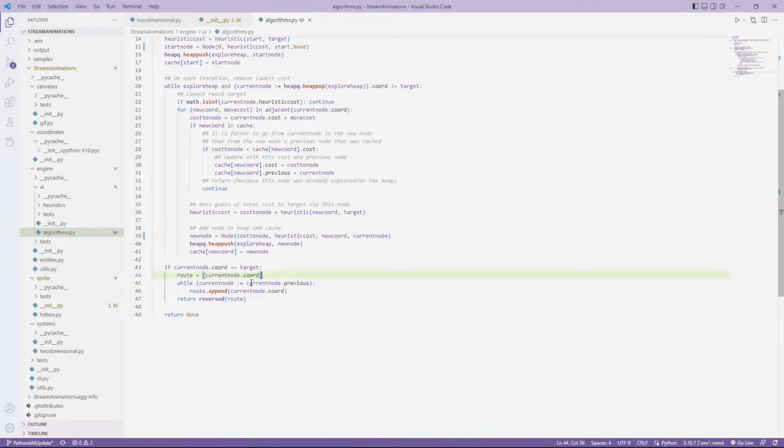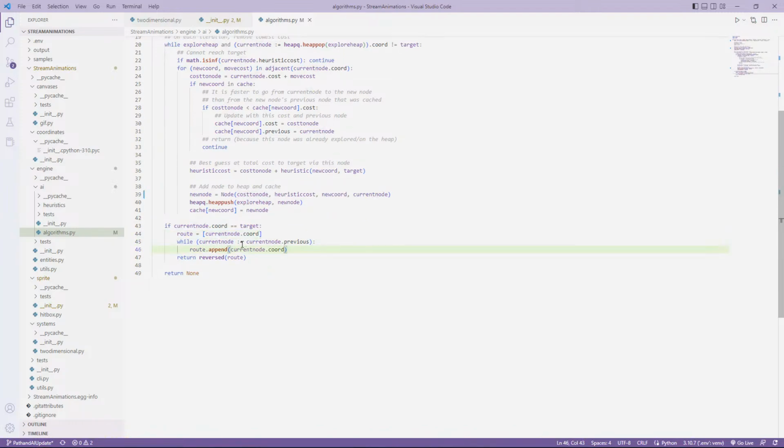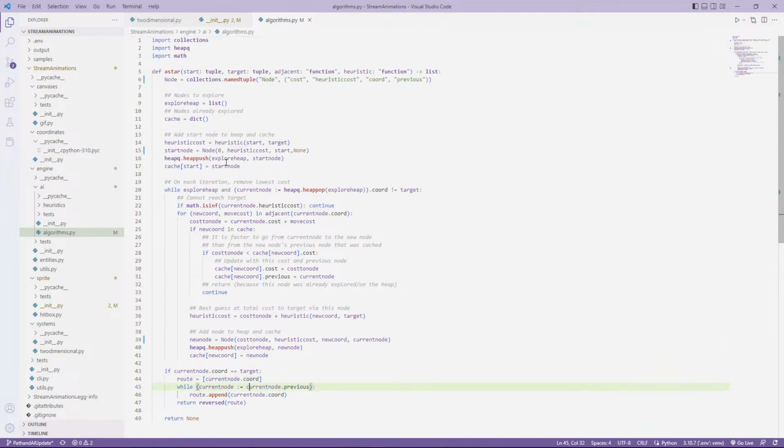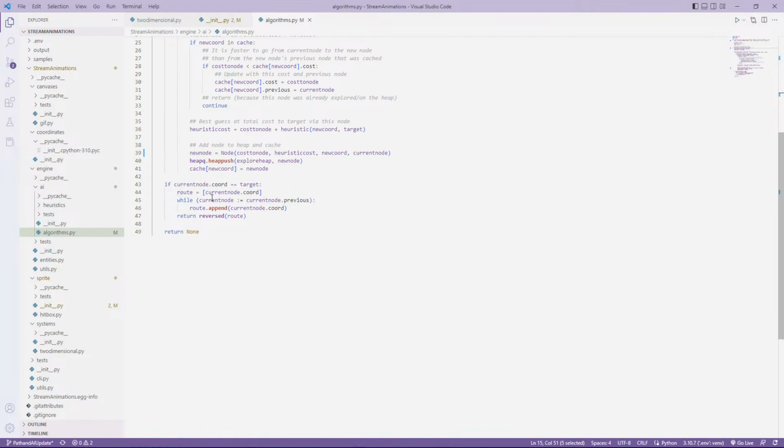to target. So current node.previous, as I was saying, current node.previous gets added to the list, and current node is now current node.previous. And when we get all the way back to the start node, you will notice that the start node's previous is none. And therefore, current node will be equal to none, which is false, and therefore, we will not do the while statement. And at the end of that, you'll notice that we started out with the target and ended with the start node, again, because the start node's previous is none. We then reverse it. That way it's going from the start node to the target node. There we go. All right.